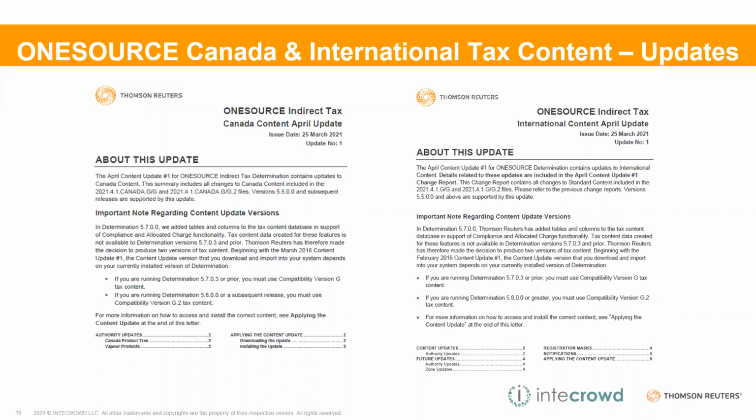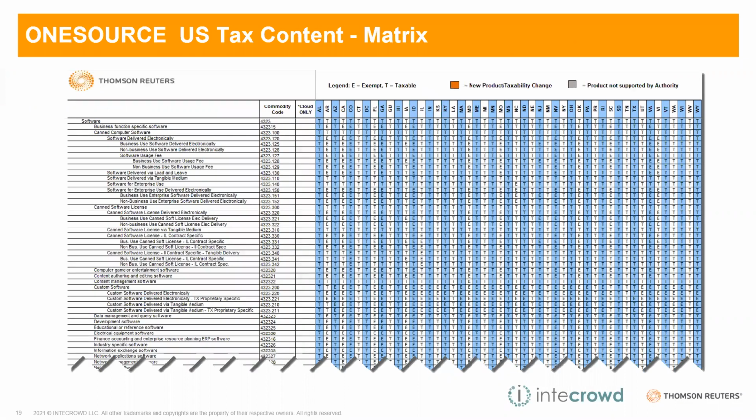Next slide, please, Don. Now, in addition to the updates of the rules, the rates, the logic, all that stuff, again, not just US and Canada, but the world, you also will receive with your monthly update messages a taxability matrix. This is just a little snippet or snapshot of software, and you can see all the combinations and permutations of software. You also see the second column, the UNSPSC commodity code, which we can also make use of.